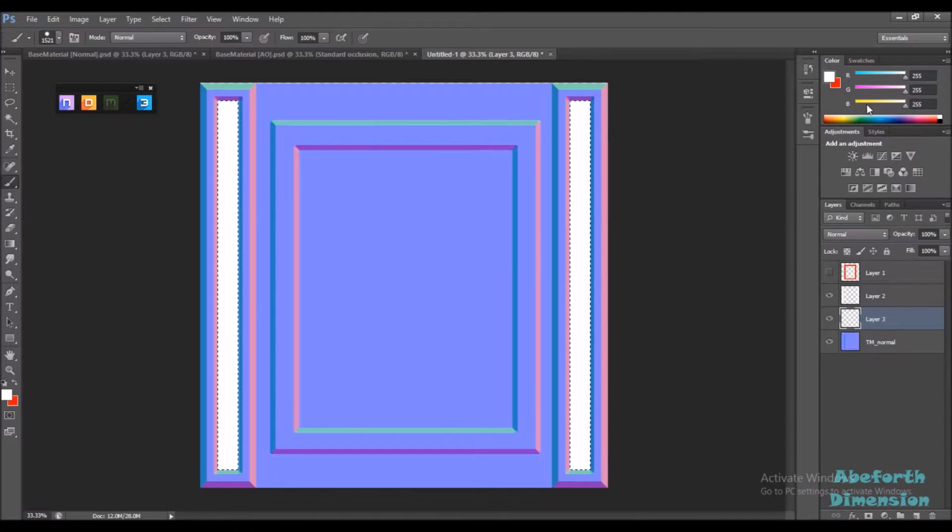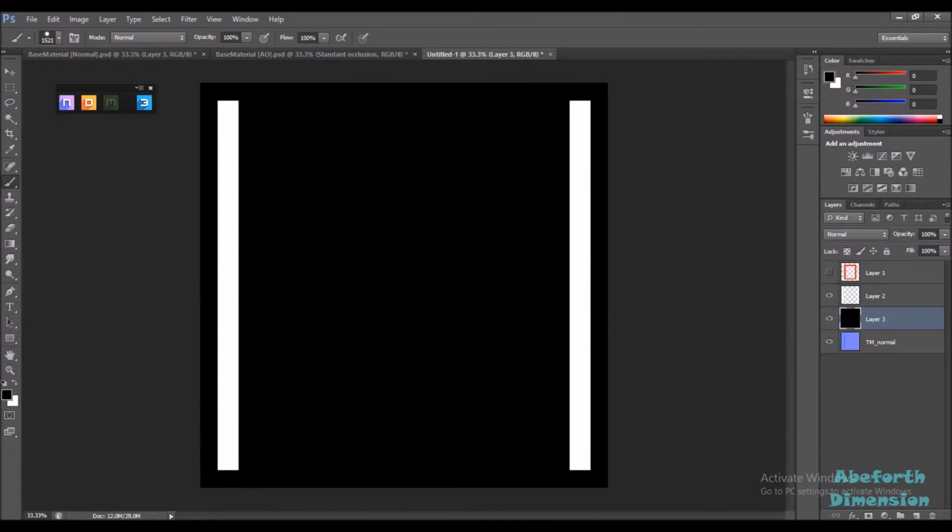Right, so let's select black. There we go. Control D, and there it is. So this is our emissive map, right? Inside Unreal Engine, whatever the white part is, it will emit light, and whatever the black part is, it won't.